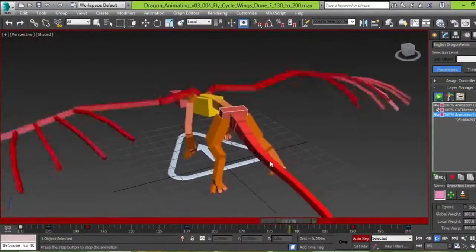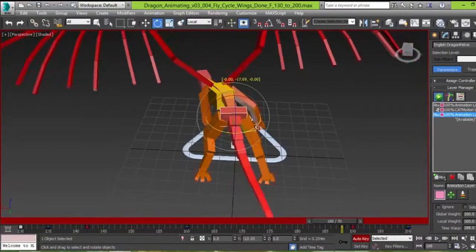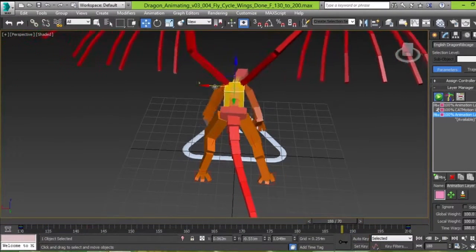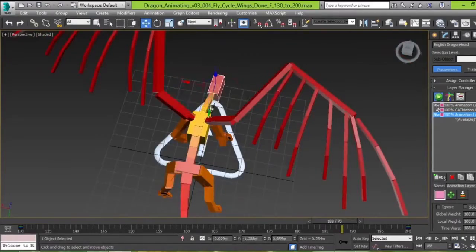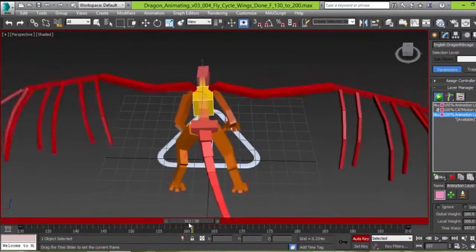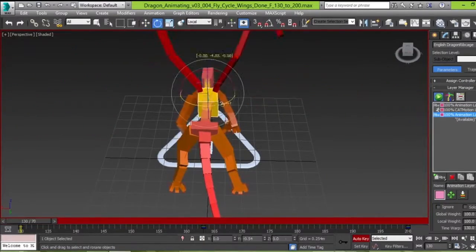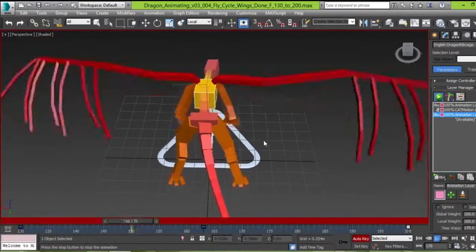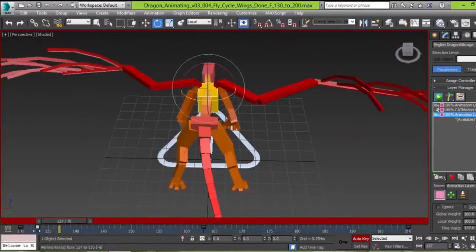And the reason I do that is because when you hand over an animation for a game, they are going to need to know what frames your animation is at, so that when they put it into the game engine, they can just cut it really easily and make sure that everything flies, loops, and goes through smoothly.